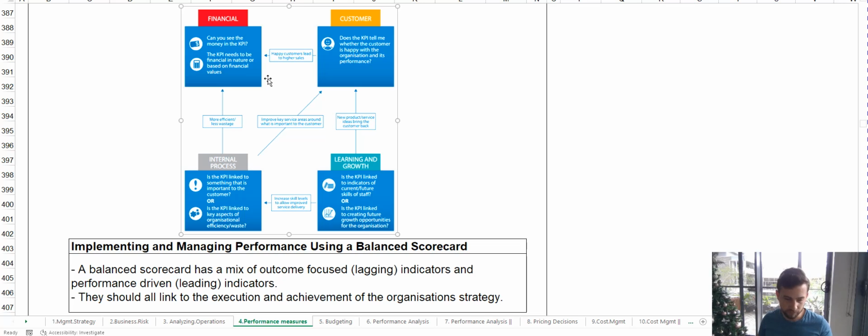I gave the example before of being a market leader in your particular industry by this year. And of course, your strategy's objectives all need to be SMART as well. So you make sure you include your time period, make sure it's measurable, it's achievable, realistic, all that stuff. Once you've got that strategy, if you want to be market leader, then you go, okay, what do I need to achieve that strategy? So, returning happy customers, retain skilled staff, having efficient and effective processes, etc.